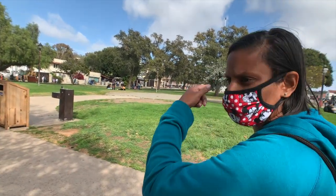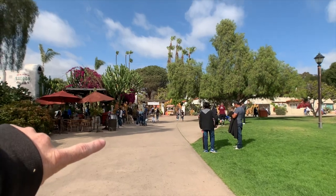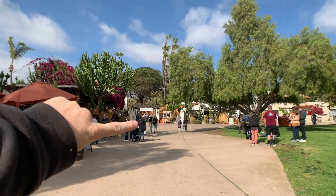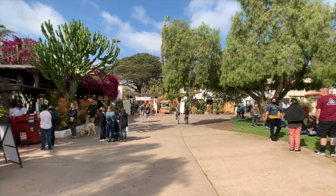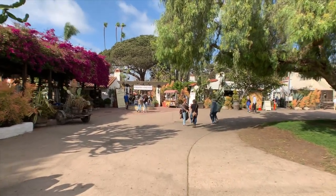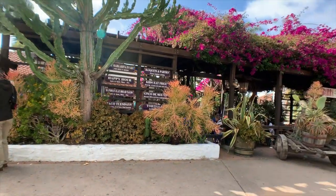Looks like we're going straight up that way to get food. Straight ahead is one of the largest and most crowded areas here at Old Town San Diego. If you go through that sign that says 'Fiesta de Reyes,' there are tons and tons of shops in there, and a dining area straight in the center. They sometimes have live music in there — very, very nice place to be, but also very, very crowded.